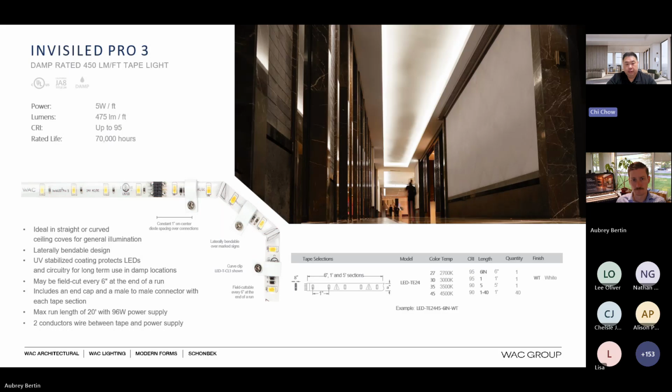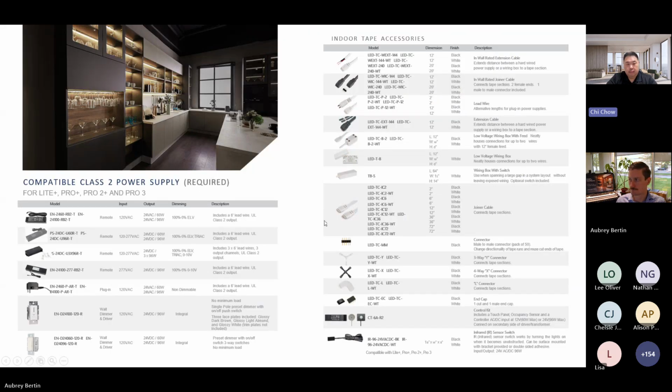This one is still only from 27 to 4500. We don't see a need for a lower color temperature than 2200K, because this is a much brighter tape. Again, this will work with all of our power supplies that we have for the Invisalite Pro 3s, and the next page will show you all of our accessories.